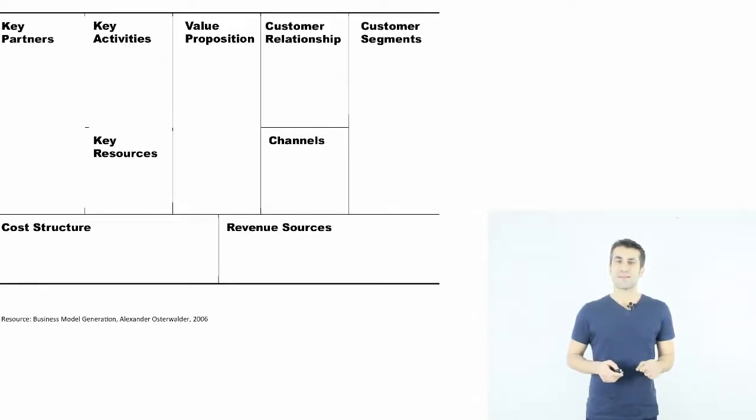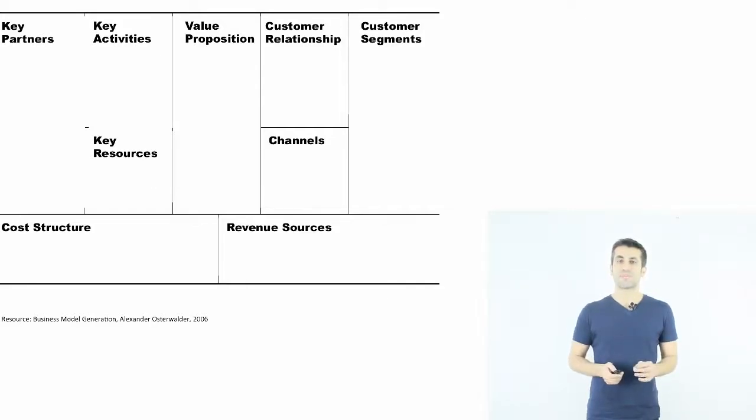And here, this is the Canvas business model, and you see 9 building blocks for the business model. Here, you can think of this as a single sheet, which is a scorecard. And for a startup setting, I suggest you keep this as a weekly scorecard. And weekly, you change your hypotheses and assumptions based on what you have learned in the previous weeks and based on what assumptions you have for the next week.